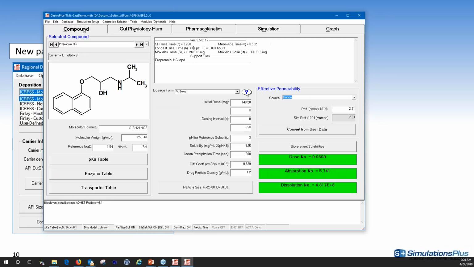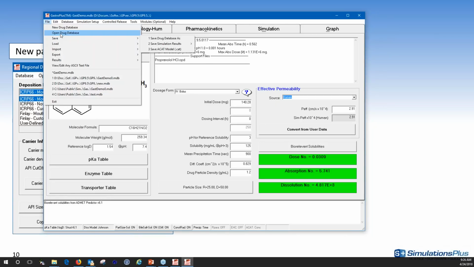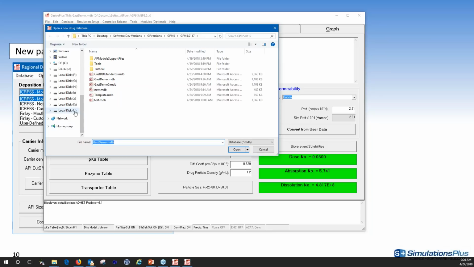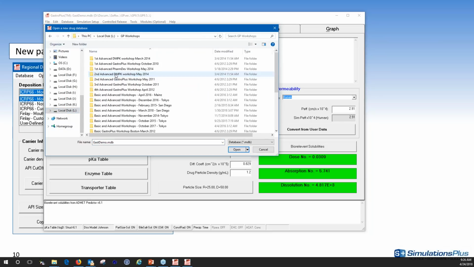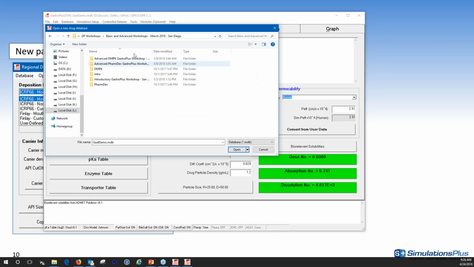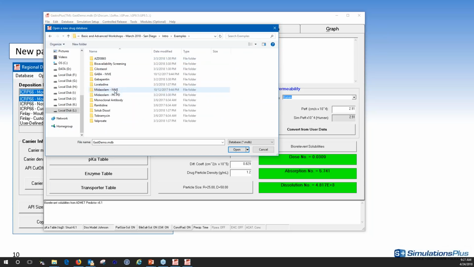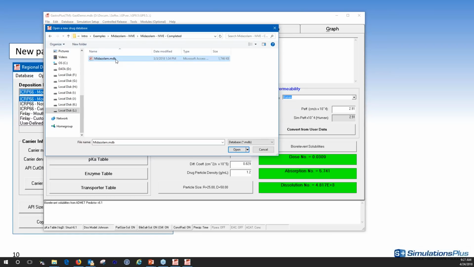So actually, let me open one database where I have some IV records. I'm pretty sure we've done this in the workshop. If I can just find the right database here.